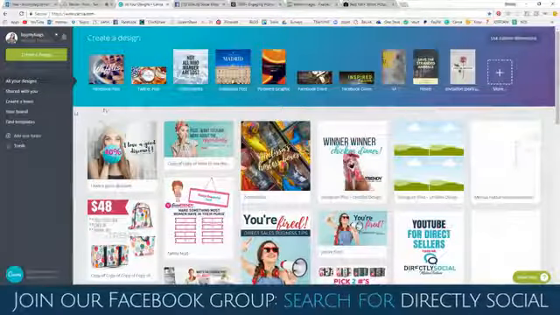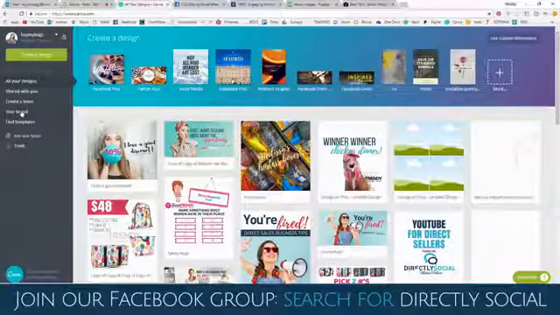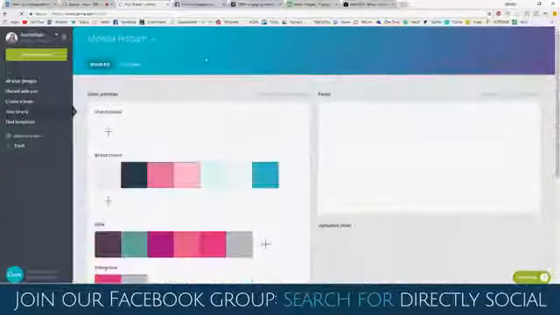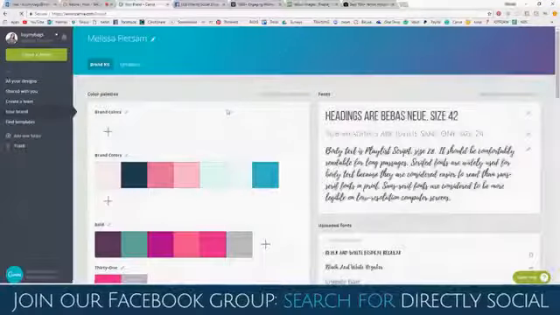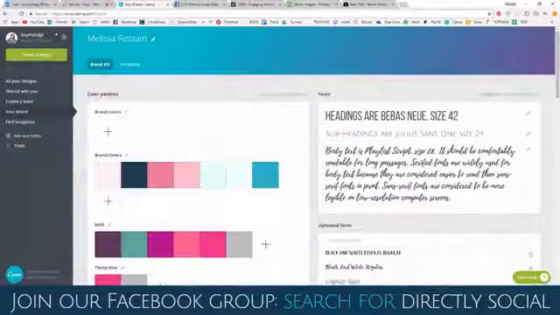One of the things that you can do is you can brand your own fonts. You can have 3 select fonts here. You can brand your colors, which is really, really important. And there's some other things that you can do also.